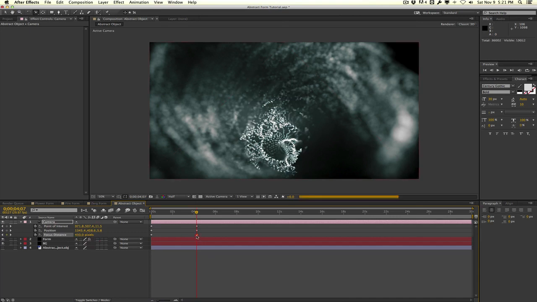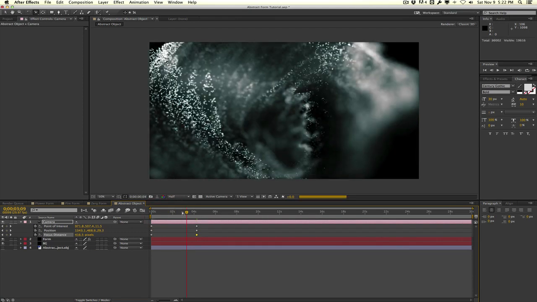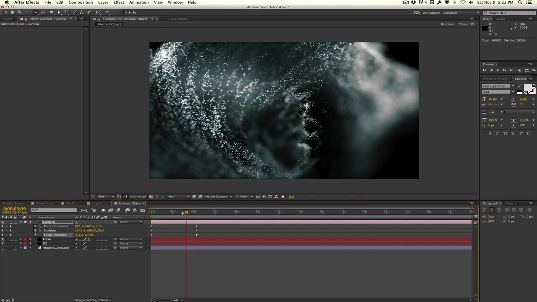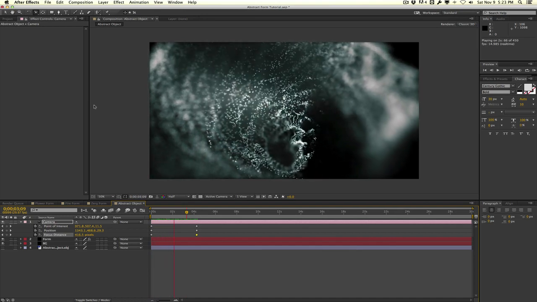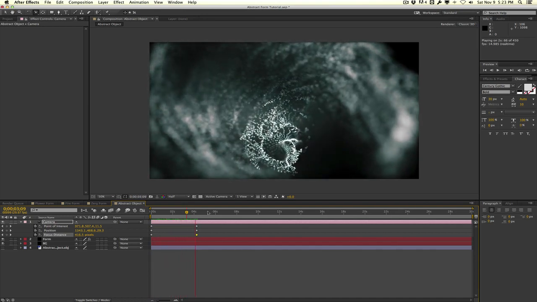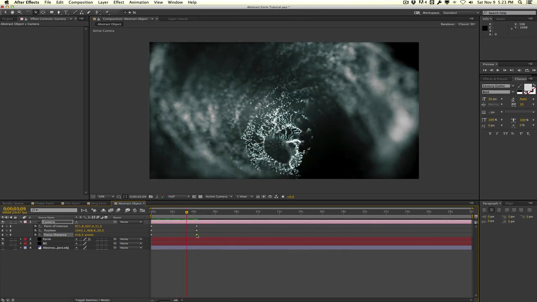So maybe something like this, something random like this, just to give it an abstract feel. So of course you can find some more interesting angles and some more interesting abstract places. It all just depends on your angle. So as you can see, you can get some pretty interesting angles. Of course, this is not the best angle I think for this particular model, but it all just depends on your model here. So if you have a more elaborate model, it can be a lot more interesting here.